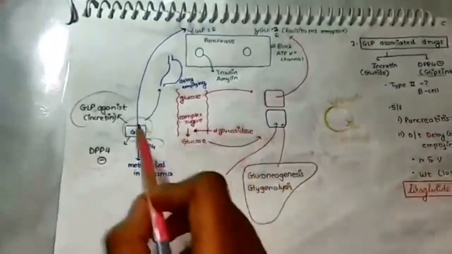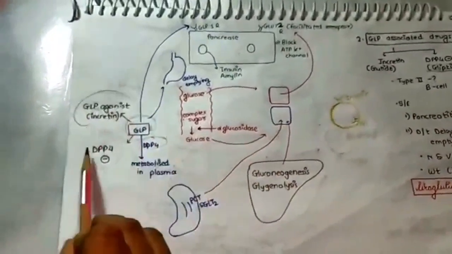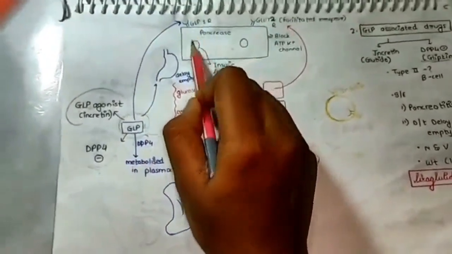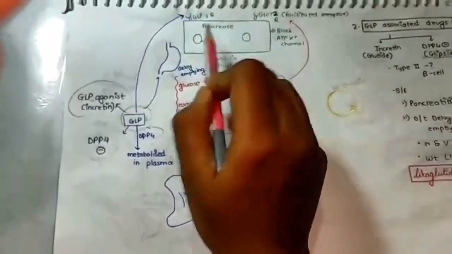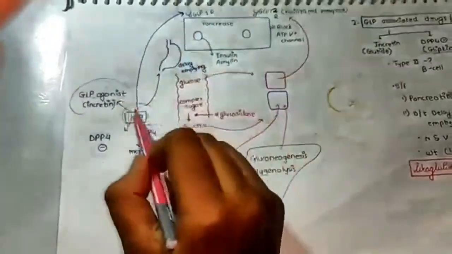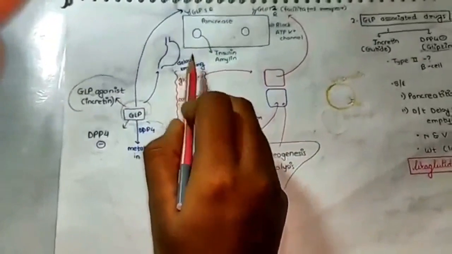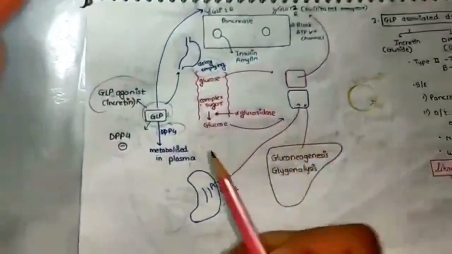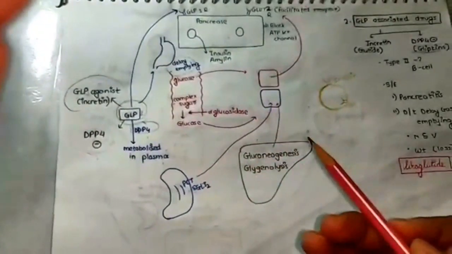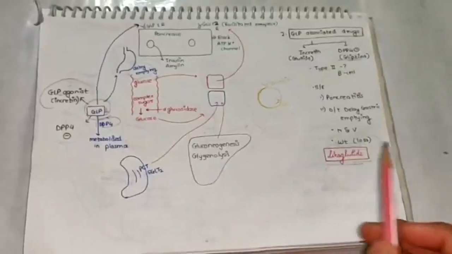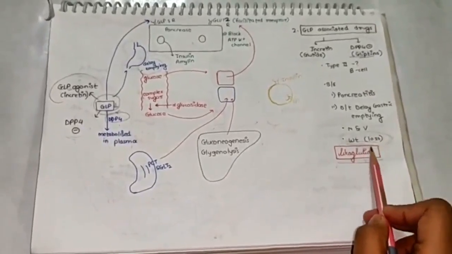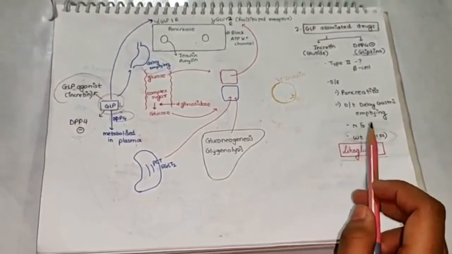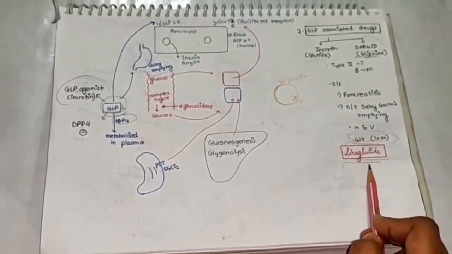The problem which appears with this GLP-1 agonist or DPP-4 antagonist is because it causes stimulation of beta cell, it is responsible for pancreatitis. Second, because it does delayed gastric emptying, delaying of gastric emptying leads to a feeling of fullness in the stomach which leads to nausea and vomiting. We have a feeling of satiety due to which another side effect is weight loss. Because of this weight loss side effect, Liraglutide which is one incretin, a GLP-1 agonist, is approved for obesity.